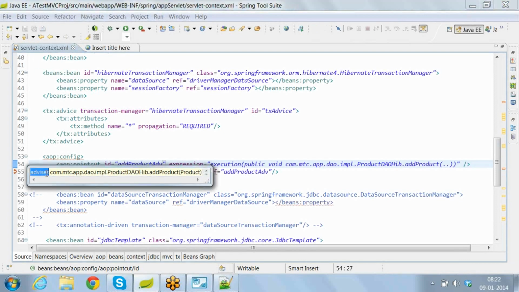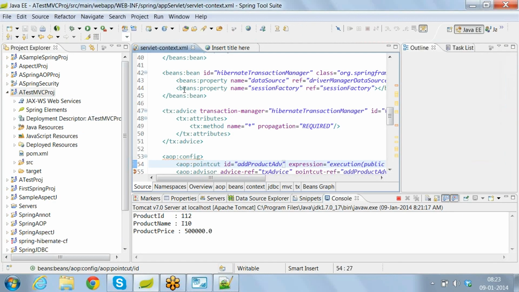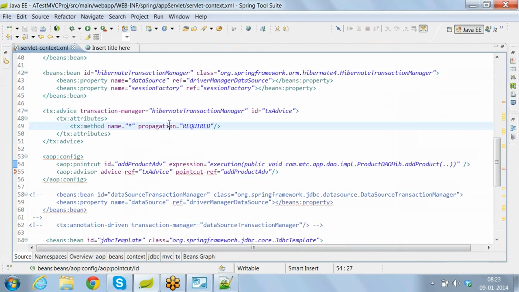When we execute the application, oh, the whole class is wasted with the same problem. If you get this message that it is advised, definitely we can consider that the advice is applied. But when we are executing this code, for some reason, the advice is not executed.